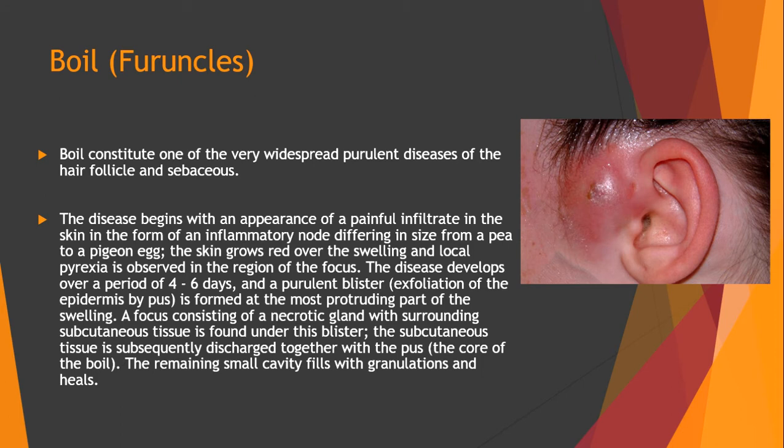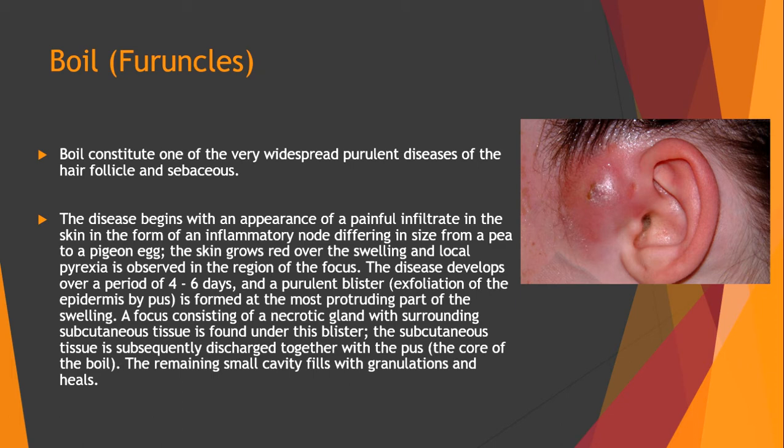Boils or furuncles. Boils constitute one of the very widespread purulent diseases of the hair follicle and sebaceous gland. The disease begins with the appearance of a painful infiltrate in the skin in the form of an inflammatory node differing in size from a pea to a pigeon egg. The skin grows red over the swelling and local pyrexia is observed in the region of the focus.